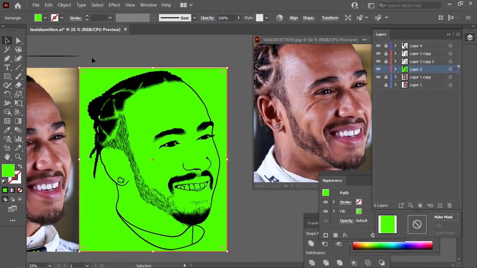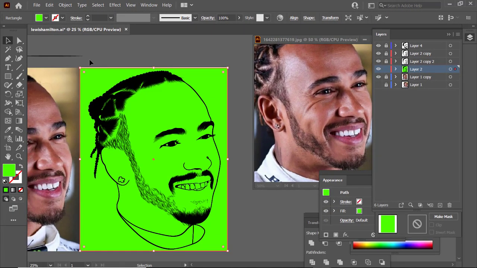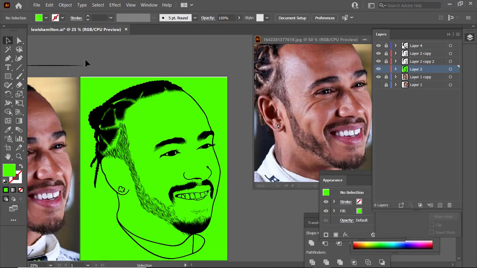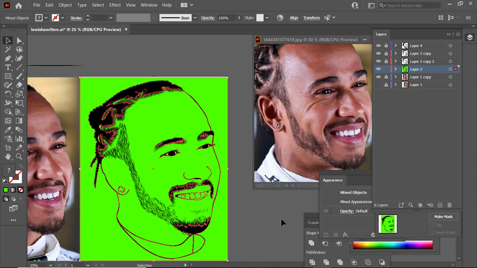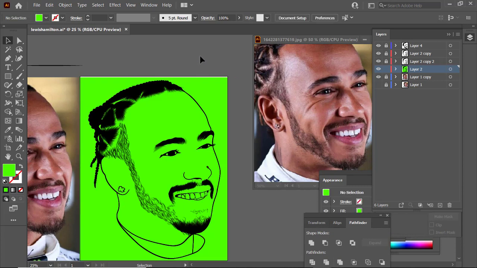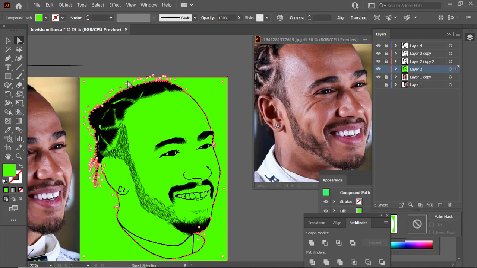Now the next thing you want to do is match the whole colors together. So highlight the whole color, then head over to Pathfinder and click Merge. Okay, that merges the whole color together. Okay, so you want to head over to the Direct Selection tool or the A key on your keyboard, click on the outer part of the image you've drawn, and then hit delete.